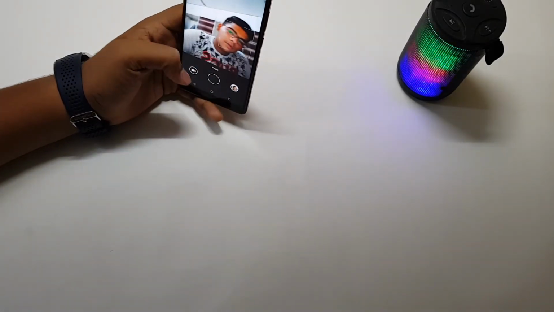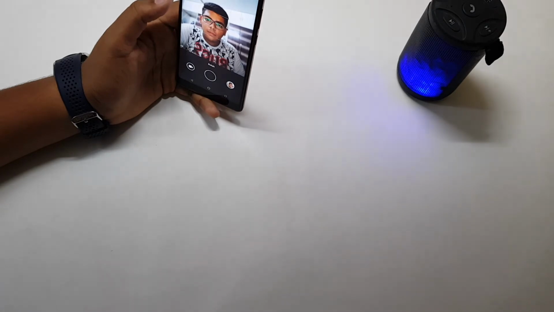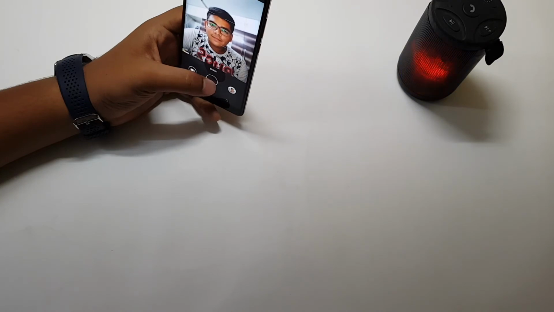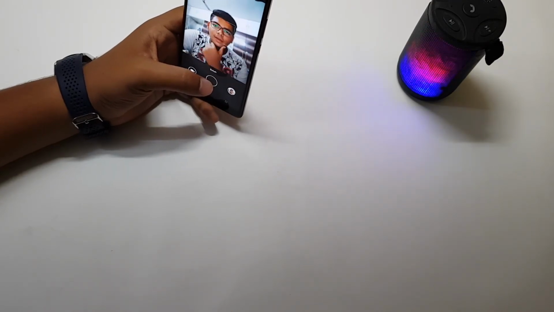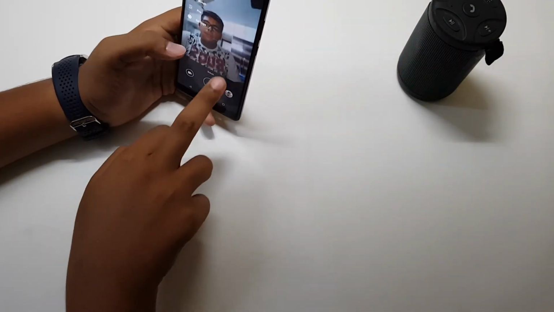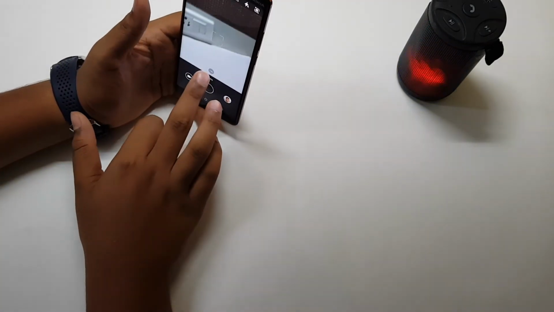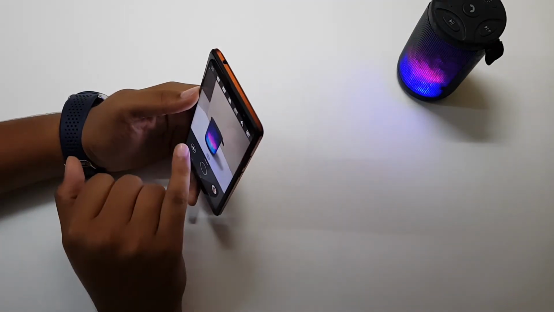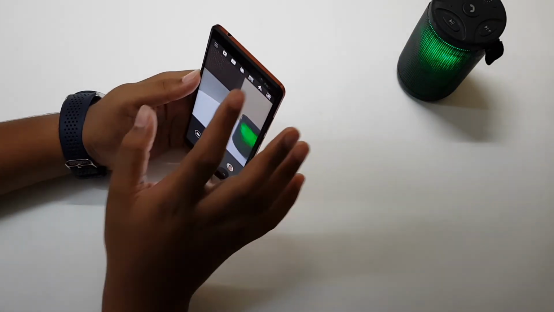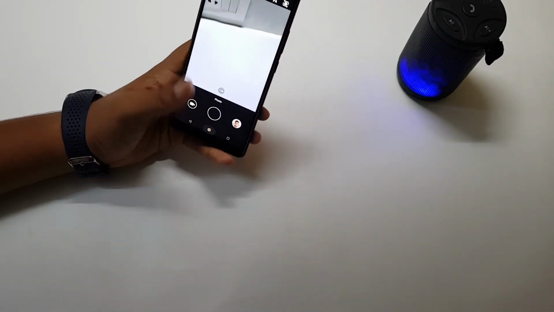Let's take some selfies. Let's see if it has a front facing portrait mode. Yeah, it has bokeh. Oh wow, this front facing portrait mode is quite good. It immediately blurs the background. Actually, with a single camera the portrait mode is quite good, I feel. And with a double camera, the portrait mode becomes hit and miss. I've seen that on many phones. The front facing portrait mode is absolutely amazing. Okay, so this second camera gives you a 2x zoom. So yeah, that's good. We have auto mode, HDR, time lapse, flash and all. We have video recording also.